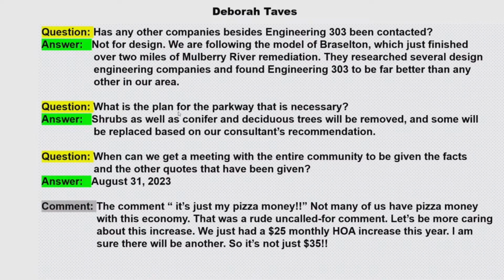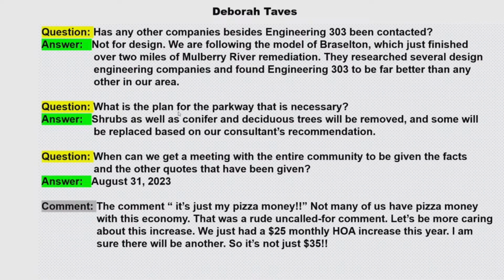And again, shrubs and conifers and deciduous trees will be removed and some will be replaced based on our consultant's recommendation. Our team under Mark Copper is working feverishly on this, but we're not far enough along to have complete answers. But we do know approximately what the cost will be. When can we get a meeting with the entire community to be given the facts and other quotes that have been given right now?